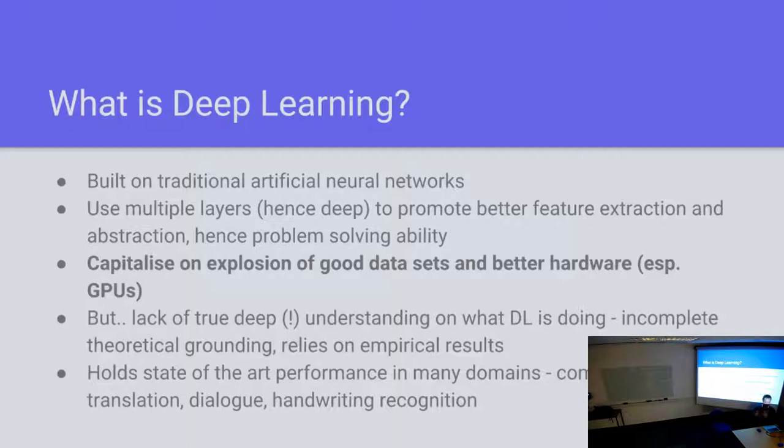When you look at the experiment section or the method section of a deep learning paper, you'll see pictures of embeddings and activation functions, called Hinton diagrams, red to green, showing whether they're firing or not. But they don't explain, and they still don't explain today, why deep learning actually works, which some people find deeply unsatisfying. But empirically, it holds state-of-the-art performance, specifically in computer vision and sequence-to-sequence translation. That's why Google Translate has gotten so good, especially over the last 2 or 3 years. Dialogue, text-to-speech, we'll see that in a second, and handwriting recognition, and more too.